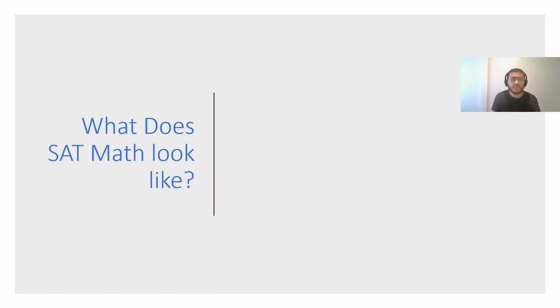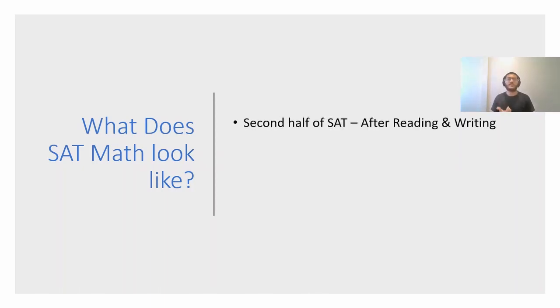So the first thing I'd like to talk about is the general structure of the SAT math. If you guys have already looked at what the SAT looks like, you know there are four portions to it. First there's reading, and then there's writing. And after you've already spent a significant amount of time concentrating really hard on getting all of those questions right, when you're already exhausted of sorts, the second half of SAT hits you.